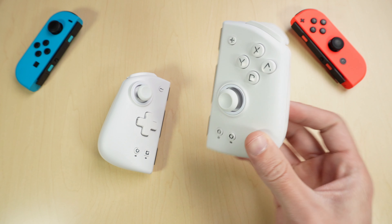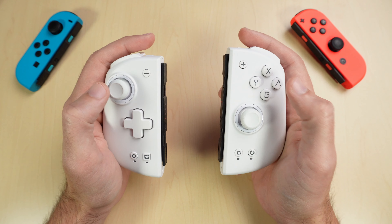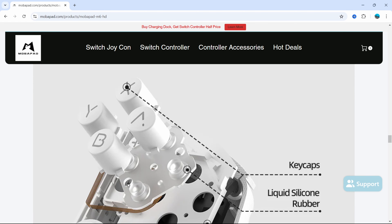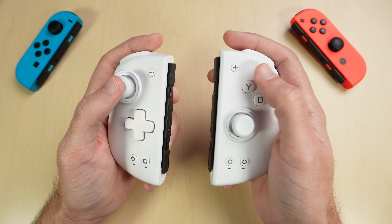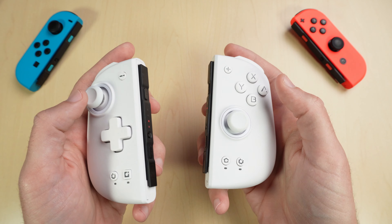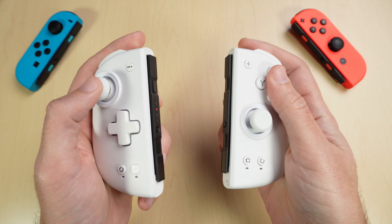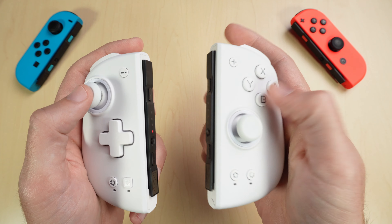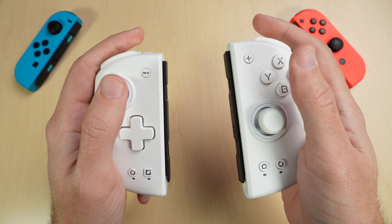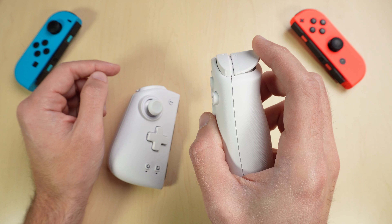They're not just comfortable but they're pretty gorgeous as well. I particularly like this font design on the buttons — I just think that's really cool. The buttons on these are Omron micro switches, but they're also combined with a liquid silicone gel, so that means you can get a lot more use out of them. They're rated to have a lifespan of up to 10 million presses, so these are very durable and long-lasting. If you like micro switches, you'll love these, but keep in mind that because they're micro switches they are very clicky like a mouse — and yes, that means the triggers are micro switches as well.